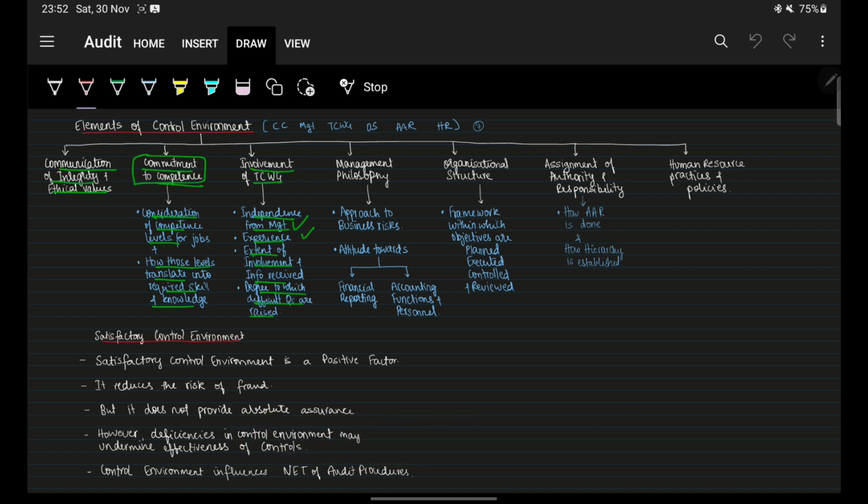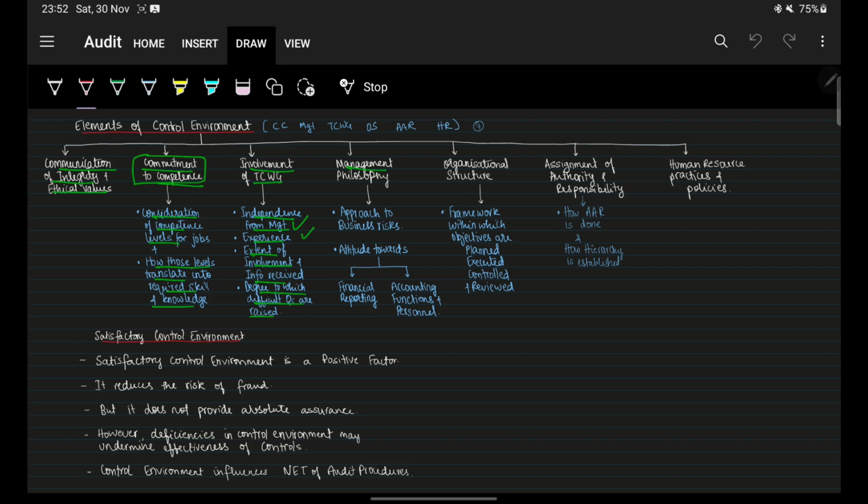Those charged with governance need to have a good amount of information available about what is going on in their company, so that they can take appropriate decisions, right? Are they getting the proper amount of information? I'm just going through the points here, and then I'll memorize them further in the video. Okay, next.